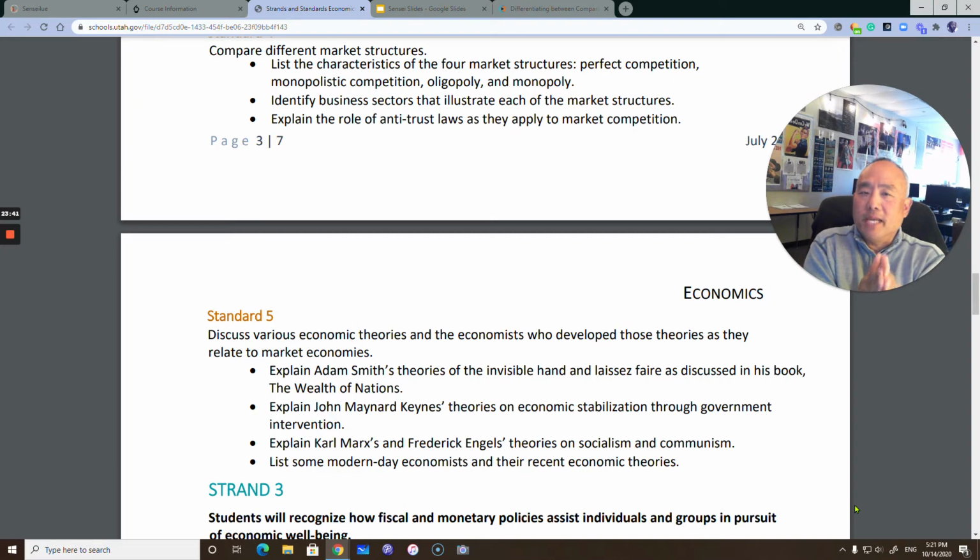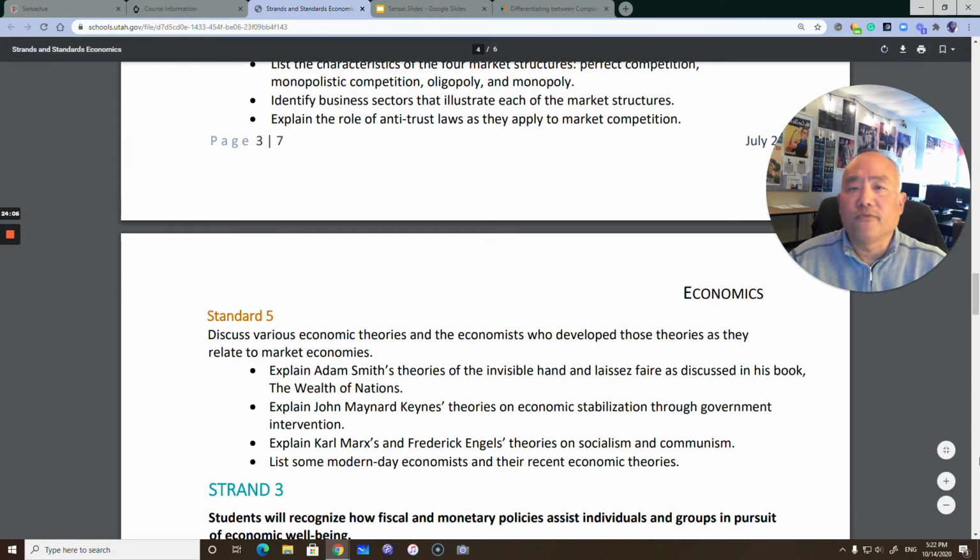We talk about mixed economies, and that's what you're really seeing. When you think about Marxism, it is the type of economy that would be a command economy, centrally planned, centrally controlled. Now, it's much more efficient in many ways, but it has not proven to be the best economic theory. Okay? Modern day economists, Milton Friedman is a good example of a modern day economist.